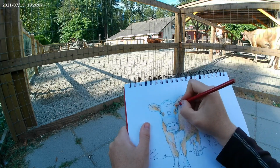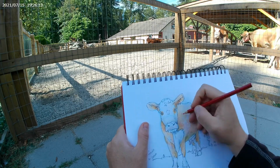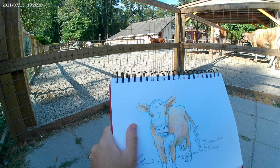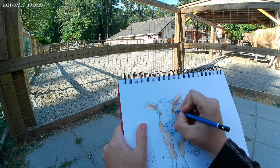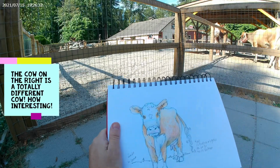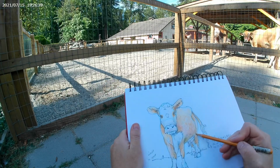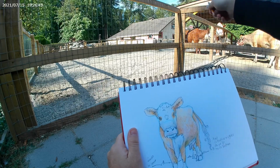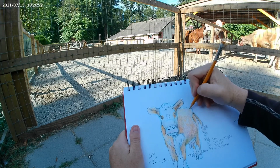Yeah, because she's now there and I can see her eyes much better. She has beautiful, beautiful eyelashes. And I'm going to add them in my drawing. Just a couple. Beautiful eyes, absolutely gorgeous. And as you can see, depending on where they are, they have a shadow now on top of the body.